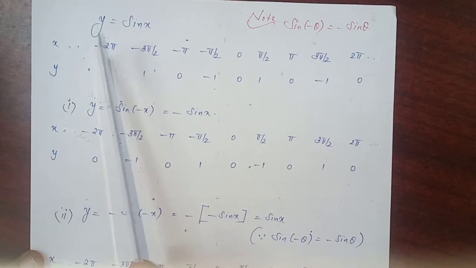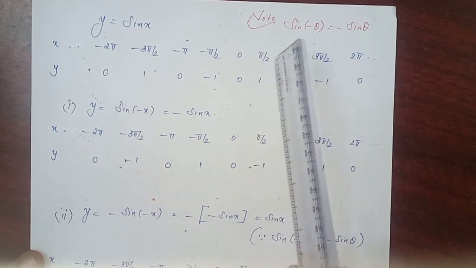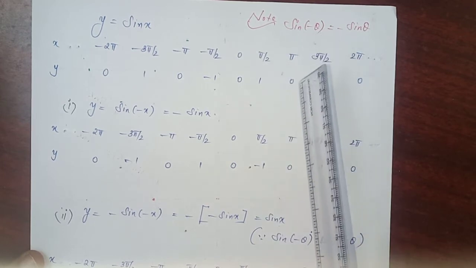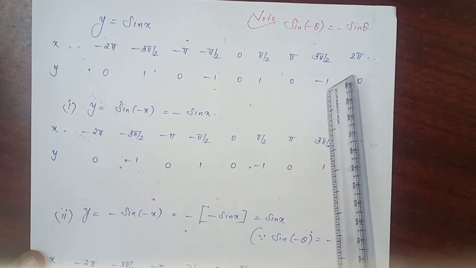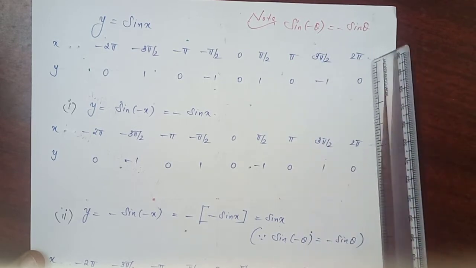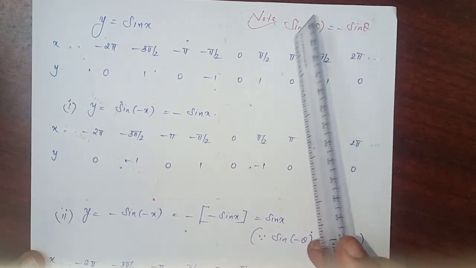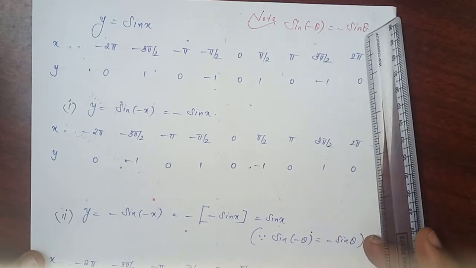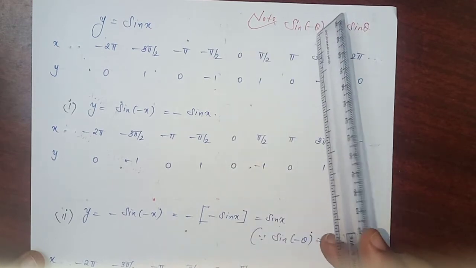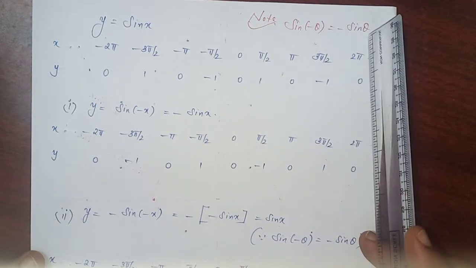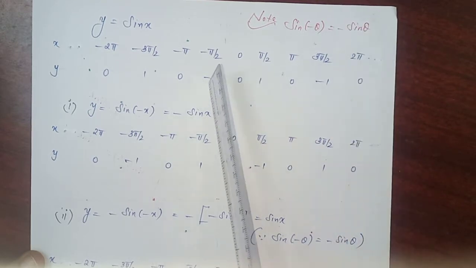So, I have taken from minus 360 to plus 360. You know that sin 0 value is 0, sin 90 value is 1, sin 180 value is 0. Remember, sin 180 is 0, sin 270 is minus 1, and sin 360 is 0, like that. You must be knowing this property, sin(-theta) = -sin theta. So, sin(-90) = -sin 90 according to this property. You know the value of sin 90, that is 1. So, minus 1, here it is.